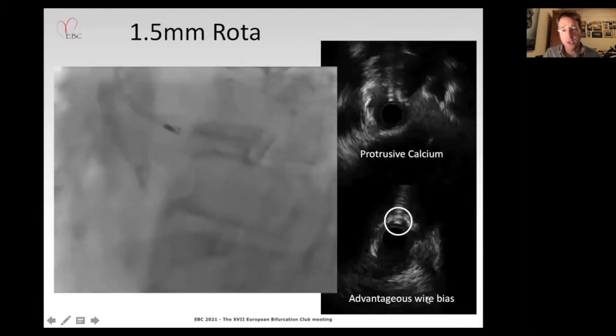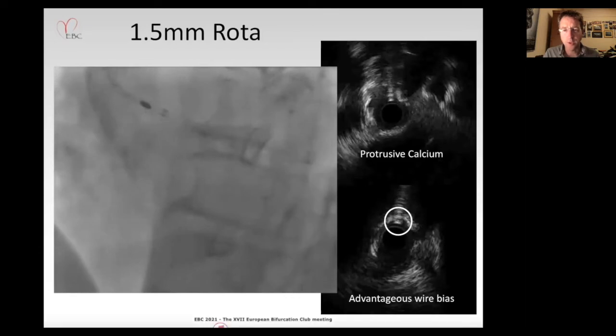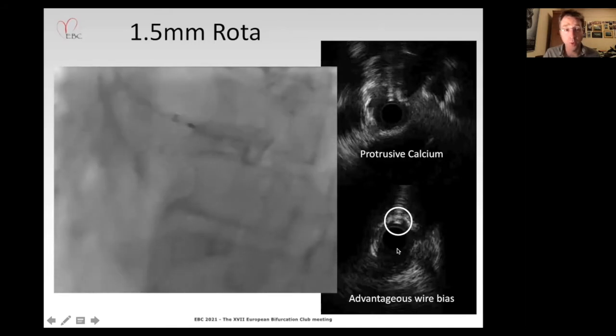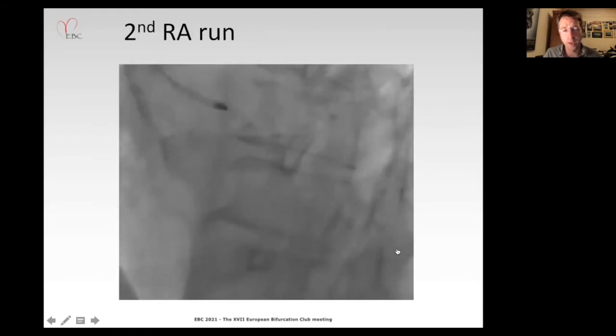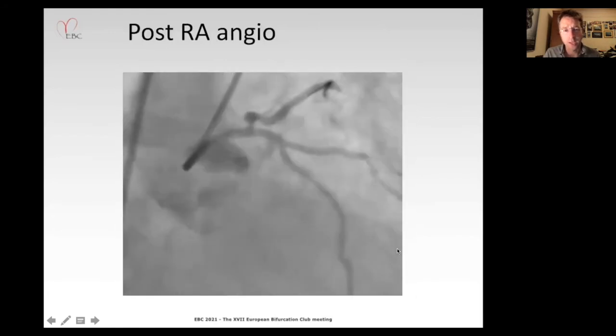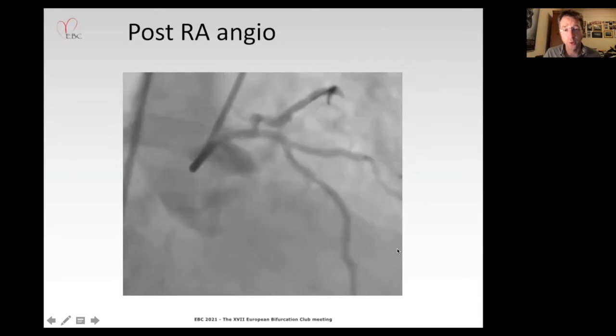So my interpretation of this, with the protrusive and high burden nature of the calcium, is that rotational atherectomy is going to be necessary to try and achieve an effective expansion of a stenting device. And actually we see here that protrusive nature, and importantly also by IVUS can confirm the position of the interventional guide wire, which here is in contact with the roof of the left main where the burden of calcium might be. And so one would hope that with multiple Rota runs that we can effectively debulk the lesion. In fact, here we see angiographically a slight improvement following that maneuver.